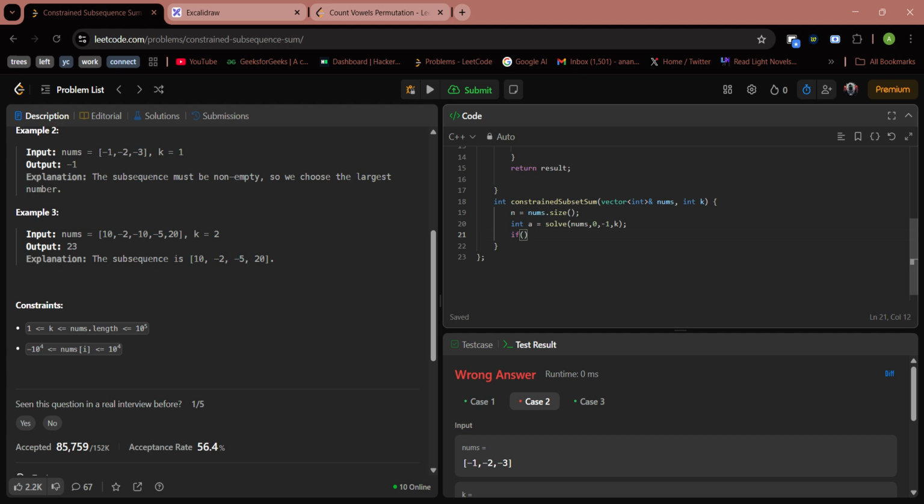If a is equal to 0, then return the maximum value, right? I need to return the maximum value. I have to go through the whole array, traverse this once, and return the maximum value.